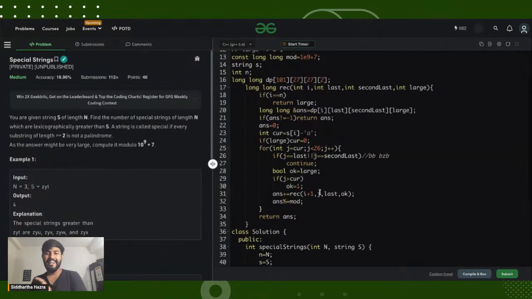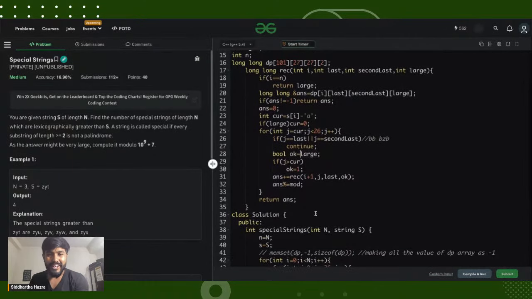Okay. So I just edited it, and the default value was 0. So what was really happening is, I will just tell you the mistake I made. See, if the earlier large value was already 1, and at this point I'm making it 0, now 0 is getting passed. I had already found the greater value, then again I'm passing 1, and again I'm making it 0. So I just had to make it large. This was a small mistake.